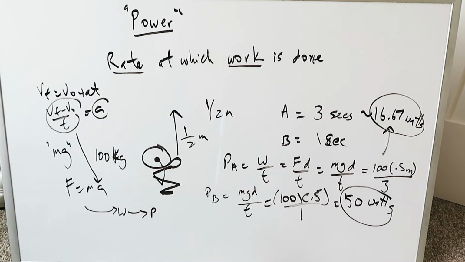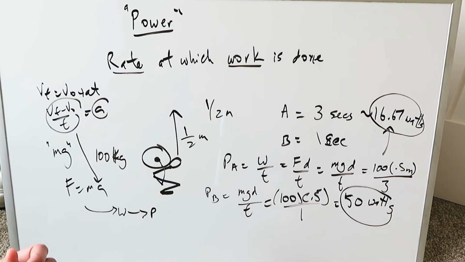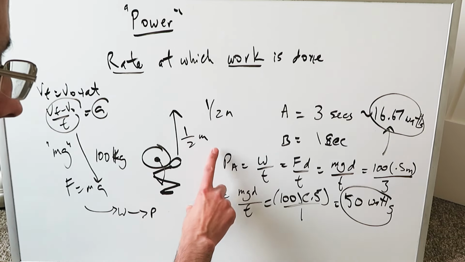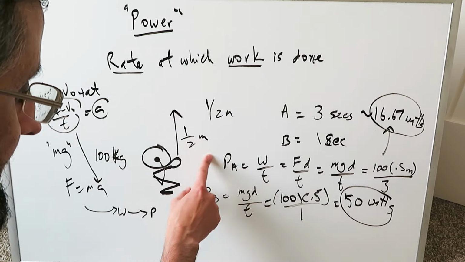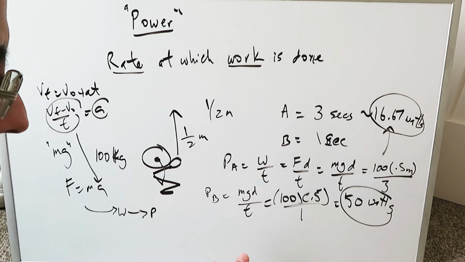Now you can think about power lifters. You can have some pretty small individuals lift weights heavier than larger individuals because they're putting more power in their lift. They learn the technique and they can do their movement faster with good form. So keep in mind, the rate at which work is done is your power. It does not necessarily mean someone is lifting a heavier object. It could very well mean they're lifting an object quicker, more swiftly. All of that has to be factored in.